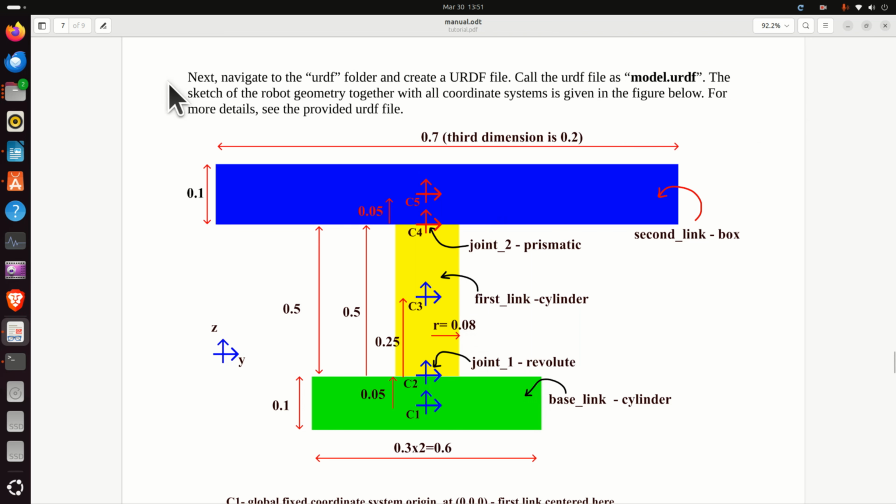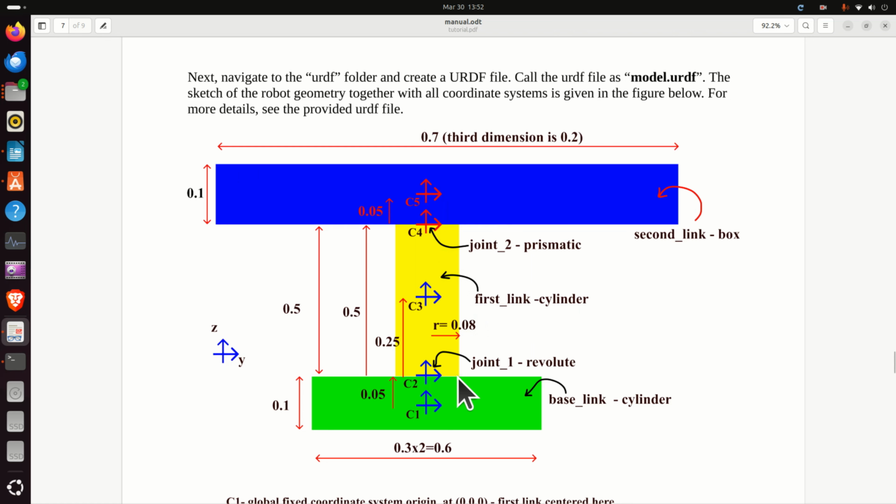And keep in mind that this is actually a two-dimensional projection. First of all, we have the base. In three-dimensional space, the base is a cylinder, and consequently, this will be our base link, which is a cylinder. Then, we have the second link, which again is a cylinder, and we will call it first_link. Then we have the third link, which is a prismatic link, shown over here.